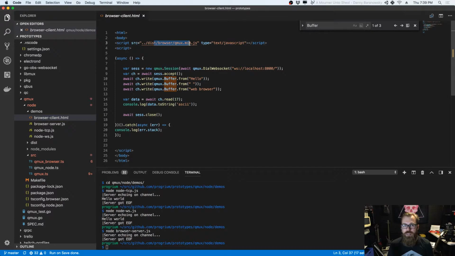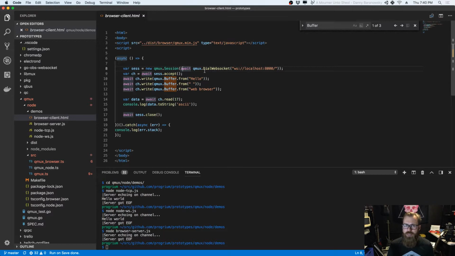We just have one nice little include. We say dial WebSocket. We don't even use the WebSocket API, because all of the qmux stuff is working with a different API interface, which feels a lot like Go. If you're using async await in JavaScript and TypeScript, it feels like you can write stuff a little bit more like Go.